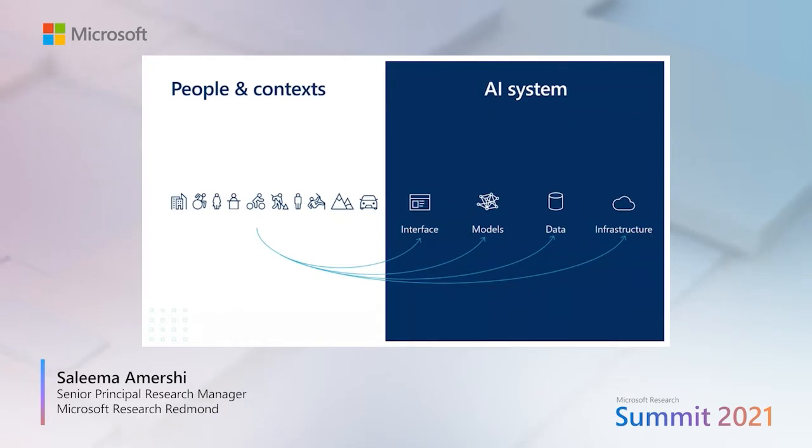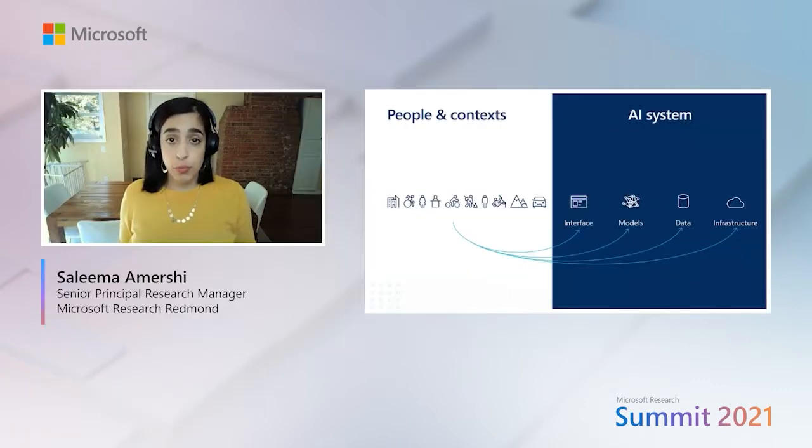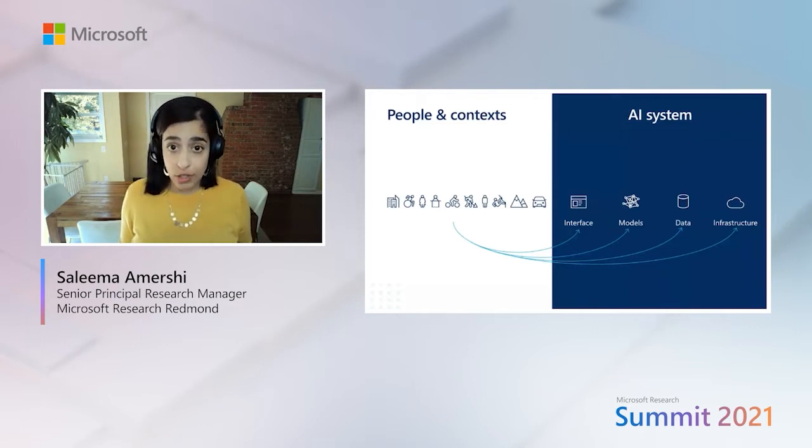So for example, if your AI-based technology is supposed to work on a broad range of people, then the data you collect should really be representative of all of those people. Similarly, if the end users of your AI technology are going to need an explanation, it's really important to choose a model that can provide an explanation, or choose an interpretable model.